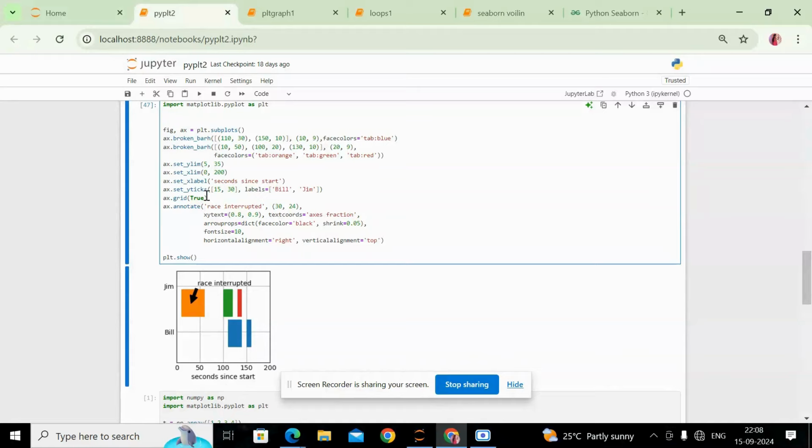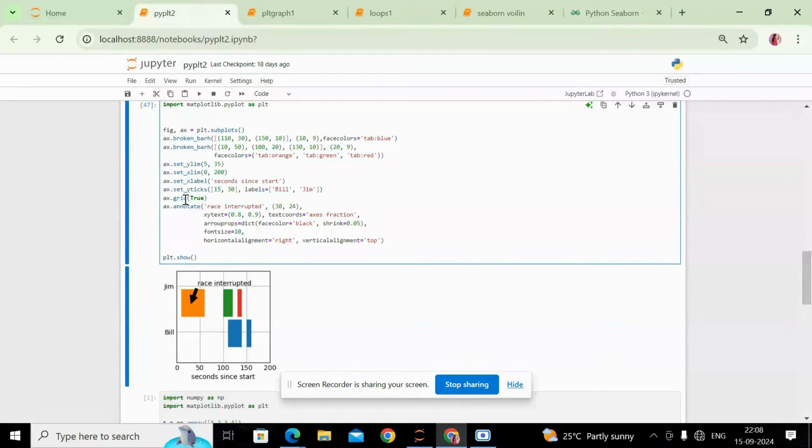Then I set the Y ticks. This is the limitation of Y ticks, that is 15 to 30. And the labels I'm going to give are bill and gym. So these are the bill and gym names given within the Y ticks values.